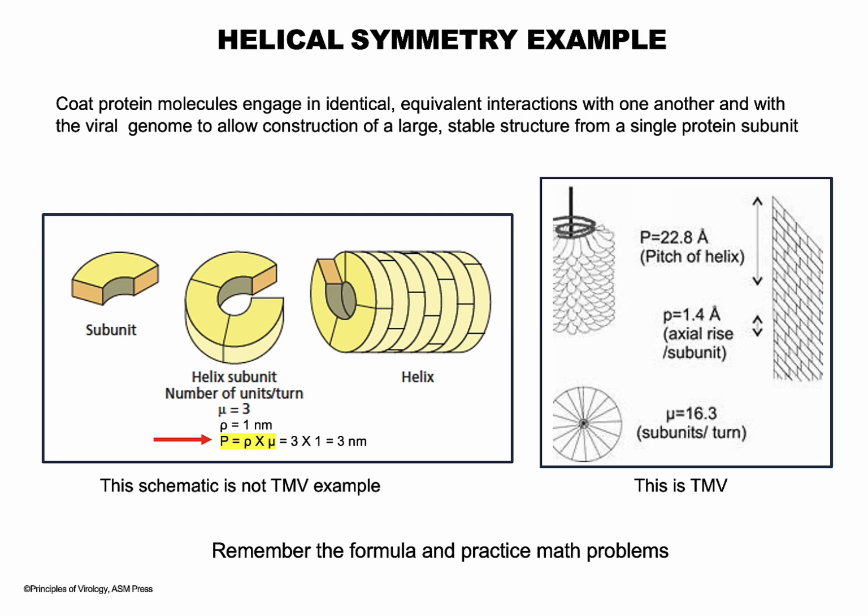The nucleocapsids of some enveloped animal viruses and certain plant viruses and bacteriophages are rod-like or filamentous structures with helical symmetry. Helical symmetry is described by the number of structural units per turn of the helix screw, mu, the axial rise per turn, rho, and the pitch of the helix, p, which is given by the formula p equals rho multiplied by mu. A characteristic feature of the helical structure is that any volume can be enclosed simply by varying the length of the helix, so the structure is said to be open.